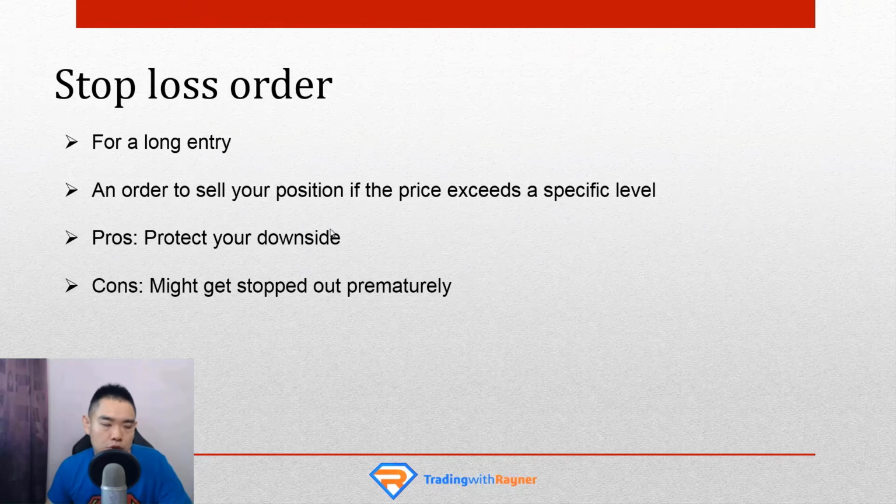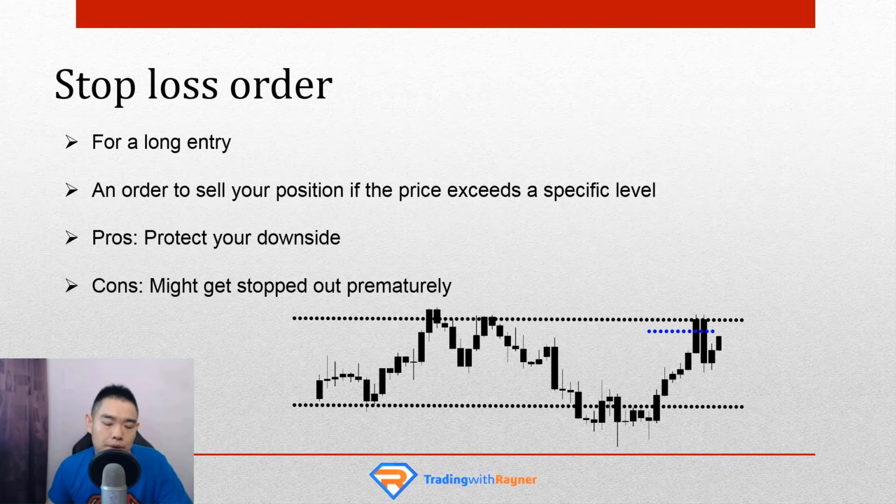And a stop loss order can be used for both a long trade and a short trade. The concept is the same, just the inverse. So let's say, for example, you are in a short trade. Let's say the market comes up into this area of resistance and you sell, you can put your stop loss order above this high. So if the market breaks out higher, you would exit this trade if the market hits your stop loss at this particular price point. So it's just the inverse of a long entry.